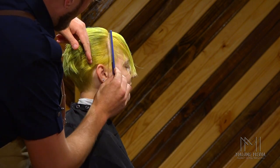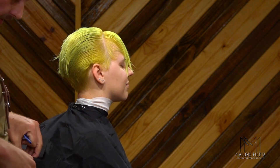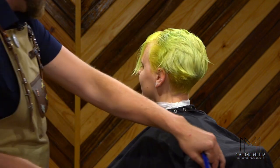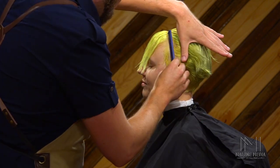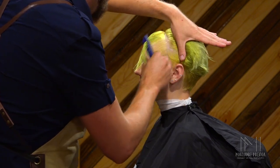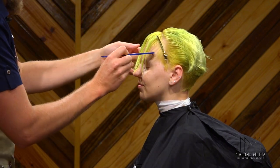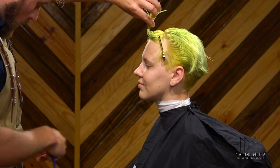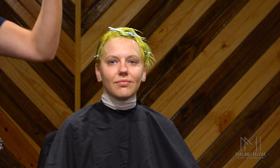I swing her around to show you what I'm doing. My part comes all the way down, grabbing some of the fringe on the sides. I take my clip and clip this hair out of the way. Whatever you do to one side, we're going to do to the other. I clip the bangs out of her face so she can see and be comfortable for the majority of the service. I like to keep the bangs for last. Now I have her bangs completely marked out and I'm going to transition into the haircut.